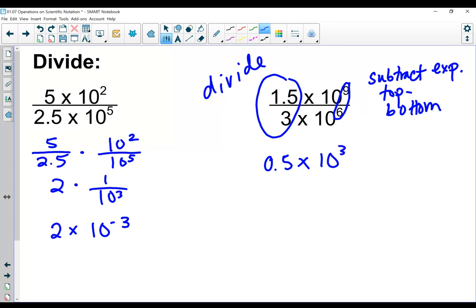But now I don't have scientific notation again. In front of my decimal, I have a digit, but it's 0. So that doesn't really count. After my decimal is that 5 there. So I'm going to have to move over that decimal. 0.5 is not a number between 1 and 10. So if I move my decimal this direction, because my number was too little, I'm going to have to subtract 1 from the exponent here. So now we'll have 5 times 10 squared.